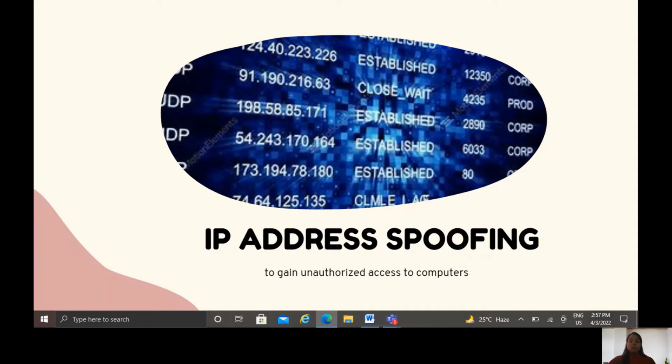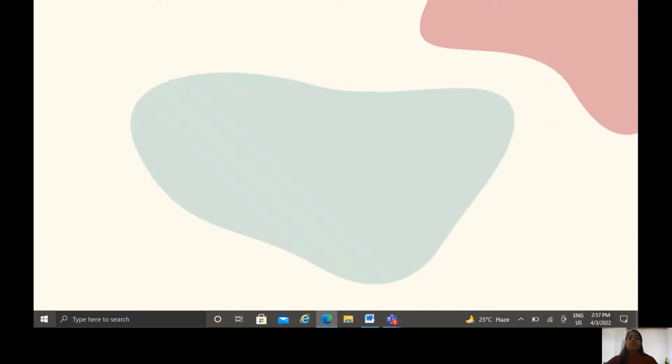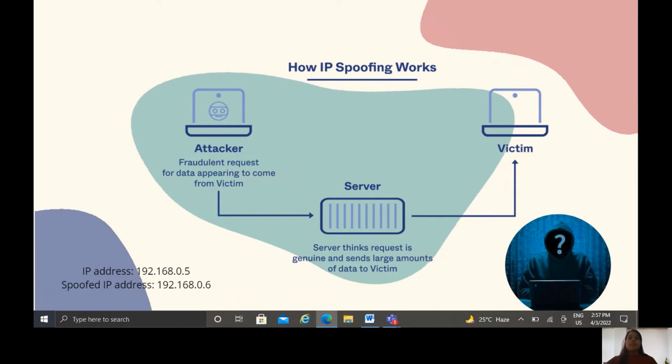Now, the main topic of the presentation, IP address spoofing. What is IP address spoofing? IP spoofing involves hiding or impersonating another computer system or mobile device by creating Internet Protocol or IP packets with a modified source address. How does IP spoofing work?